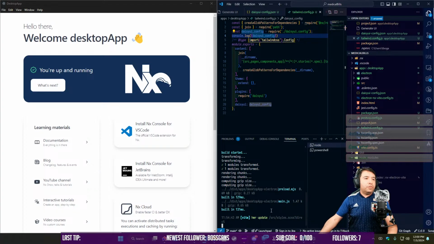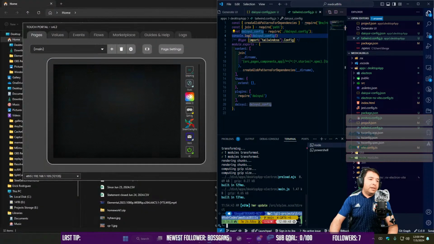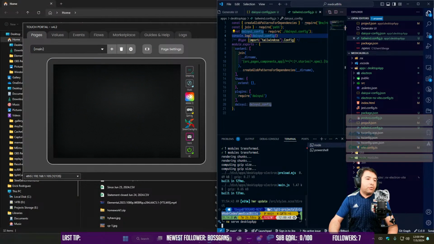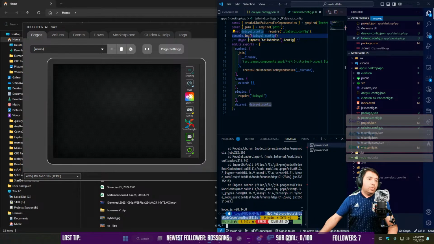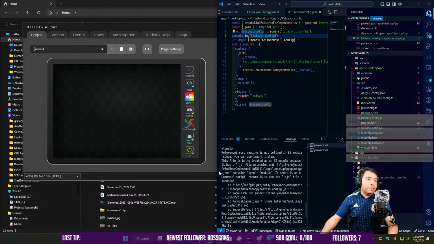Do I have hot reload enabled? They ensure to make hot reload. So use. Let's see if I have to do... I don't like the idea to rebuild everything from scratch. Oh. The reference "required" is not defined by ES scope.